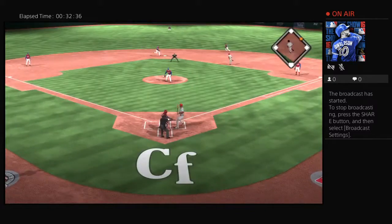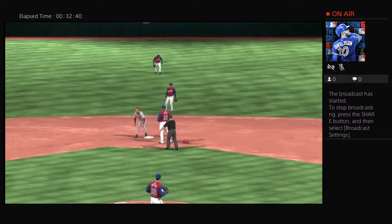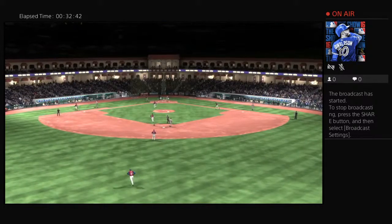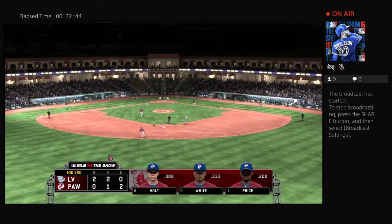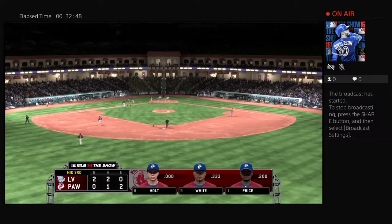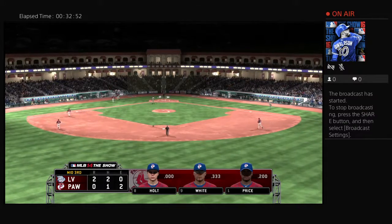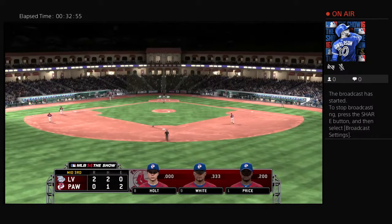And there he goes towards second. Pitch is a called strike. The throw. And he is out at second. Caught stealing to end the inning. So no runs or hits here as the error turns out to be unimportant. We'll head now to the home half of inning number 3. The Iron Pigs lead it 2-0.